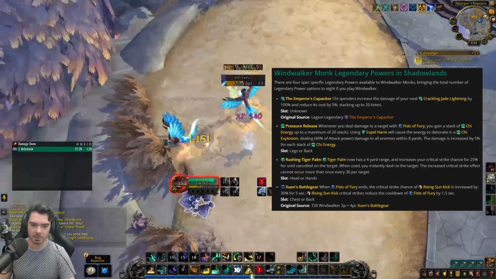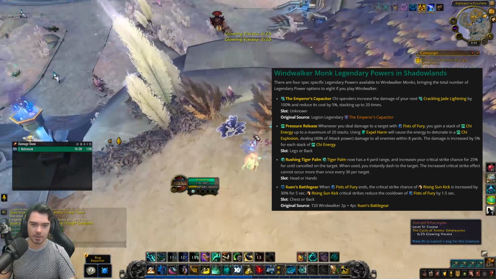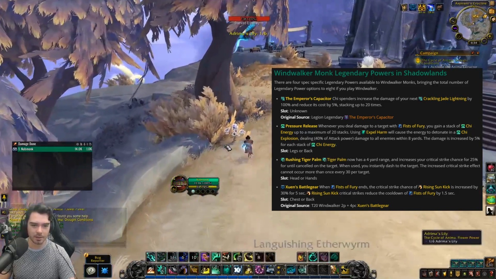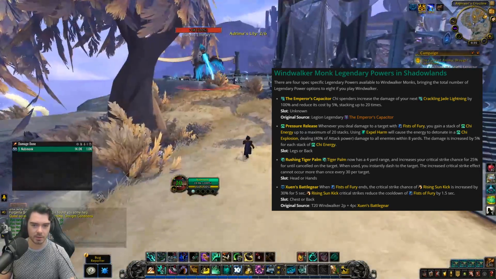Could be very strong for some burst damage in PvP. Could be strong for some burst damage in PvE as well. Certainly an interesting one, and kind of nice to use Crackling Jade Lightning as a core part of the rotation. Not too often, of course, only when you build up the stacks, but pretty cool.